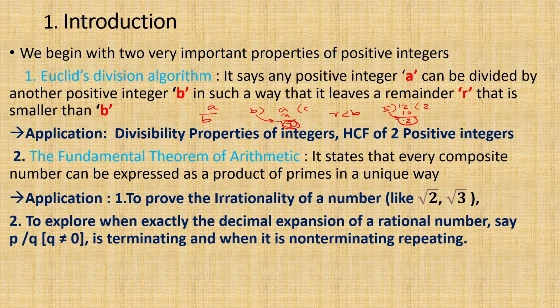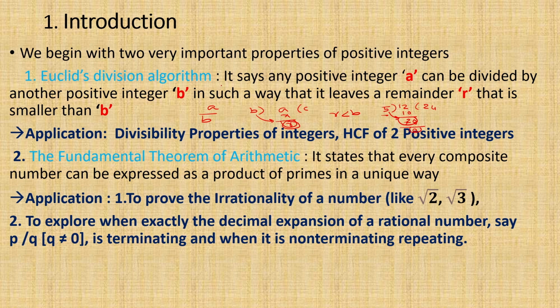If we got more than 5, suppose here we get 20, it means once again we will divide it. 5 4s are 20, here 0. So what we will get? Always less than this 5. Remainder is always less than this 5. It is 0 or anything which is always less than this 5.